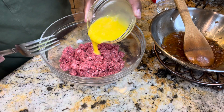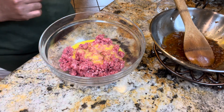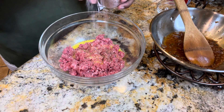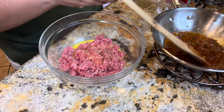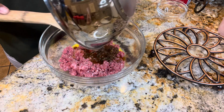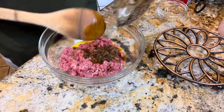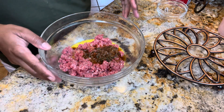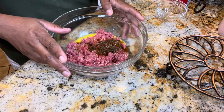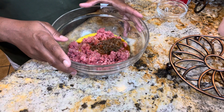To this I'm going to add egg — and I'm not going to add all of the egg, again because of the amount of ground beef I have. I'm going to add pepper and pink Himalayan salt. Now we're going to add our onion mixture that has cooled — we're going to add that into our bowl. Generally this recipe would call for breadcrumbs, but I am not going to be using breadcrumbs because this is a keto-friendly recipe. If you have keto-friendly breadcrumbs, go ahead and use a fourth of a cup in the mixture.